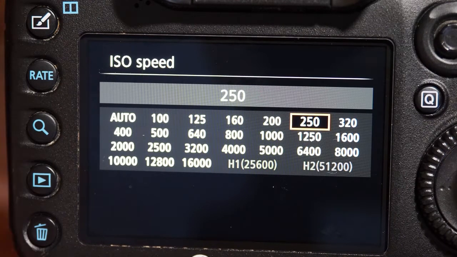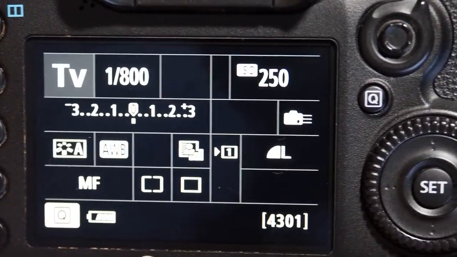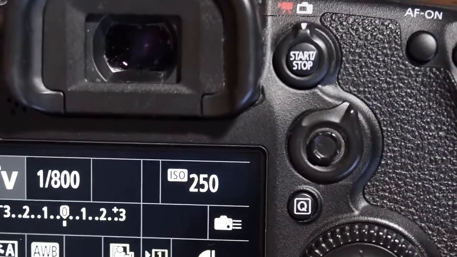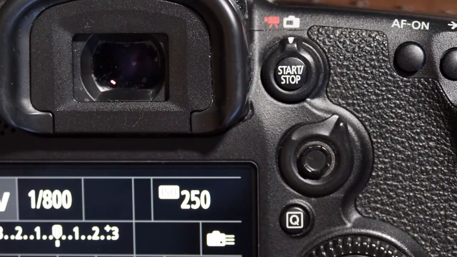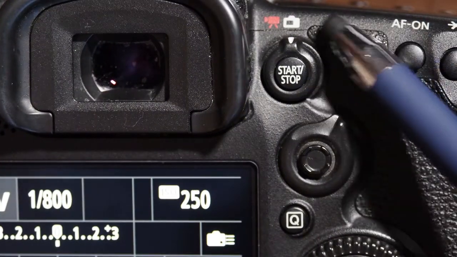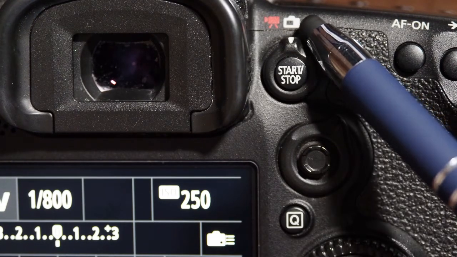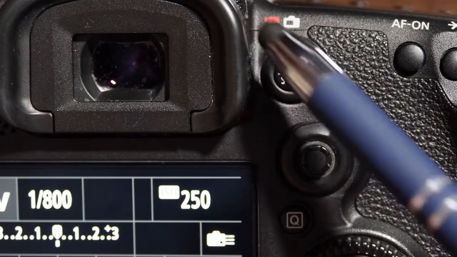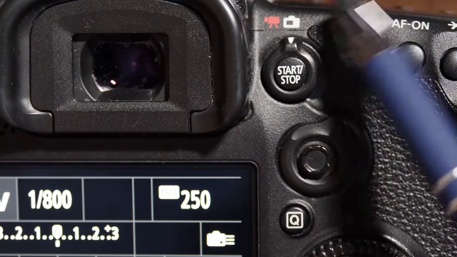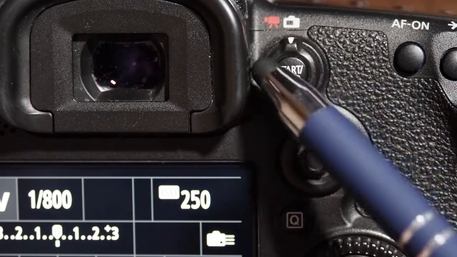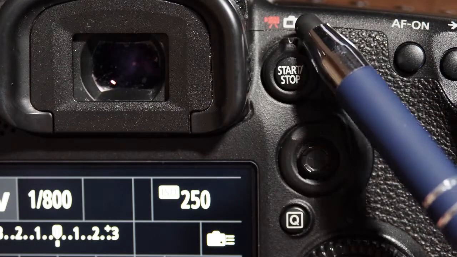Okay, move on. We'll just go through one or two buttons. I can't get them all in at once, so I'll do them in a couple of runs. Right, this top one here, the button at the top, is for taking photographs or for doing video. The red one is video. The white one is for the pictures. A little toggle switch here knocks it from left to right and puts it in either picture mode or video mode.